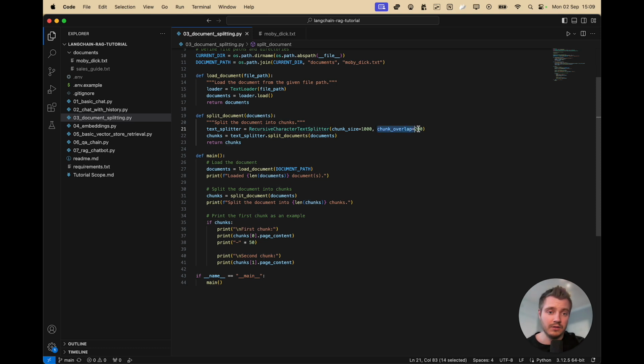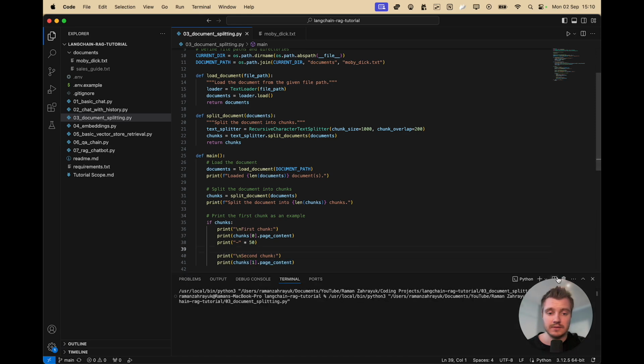And all the chunk overlap is for is to make sure that we don't lose context between chunks. If one chunk goes to character 1000, and it cuts off in the middle of a paragraph and the next chunk begins at the beginning of that, there's going to be very little context as to how these two chunks actually connect to each other. So that's why we have the chunk overlap. Then we're actually going to split these chunks right here and return them. And I'll show you what this looks like. We're basically going to return the first two chunks right here.